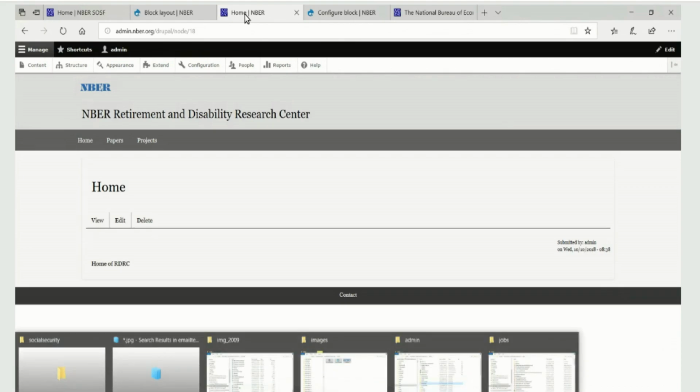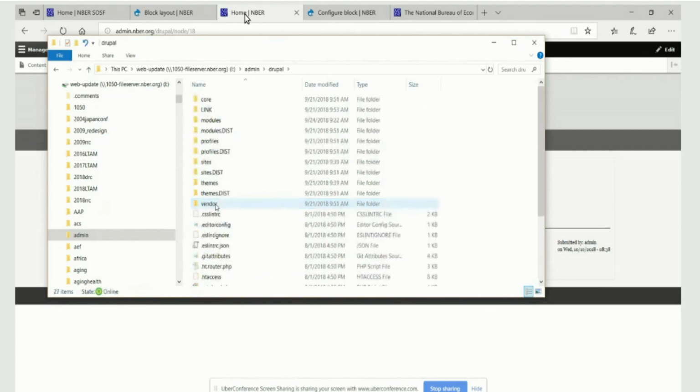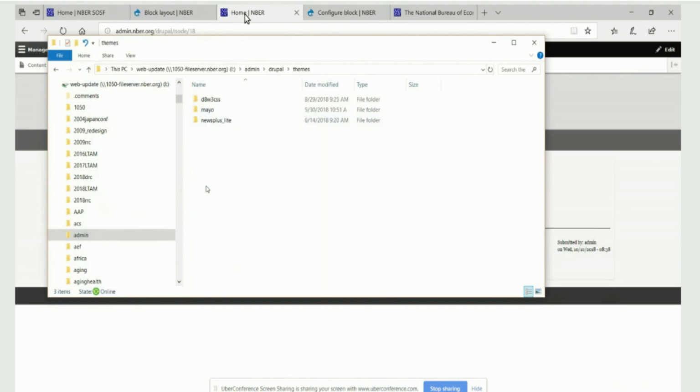Okay, so let's see. I'm going to try to find that. Yeah, let's look at the CSS together. So where would it be? Go into the main Drupal site for this. Okay, yep, and then in themes. Do you know what the sub theme is called?